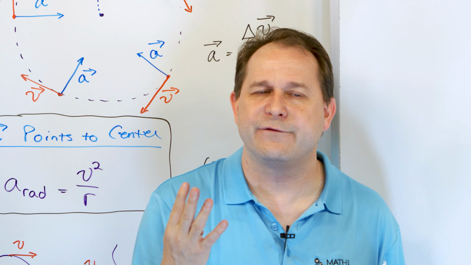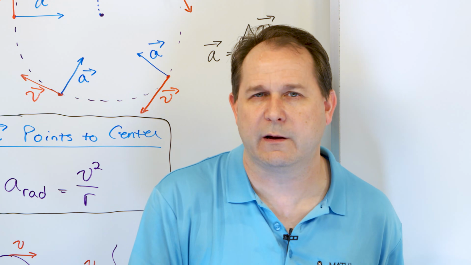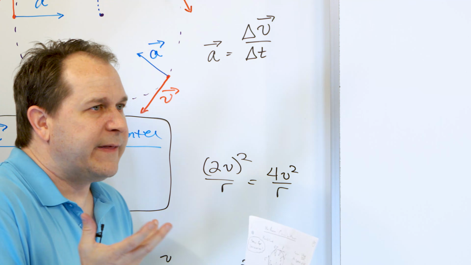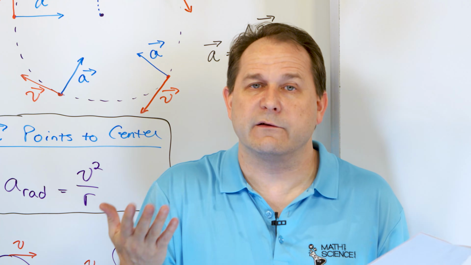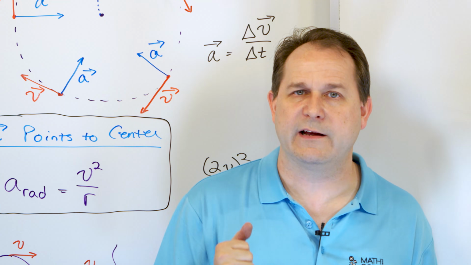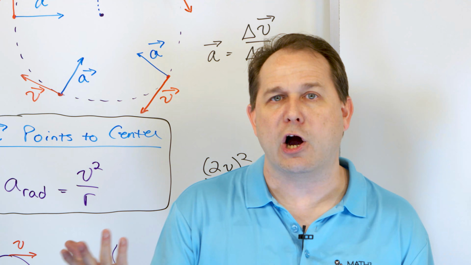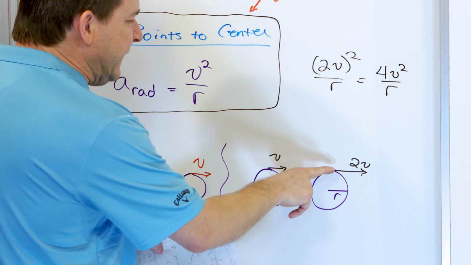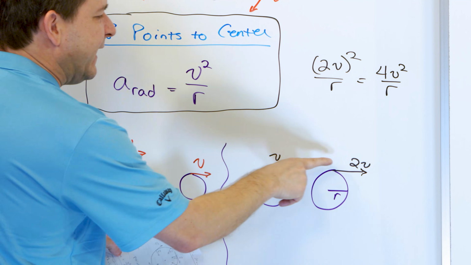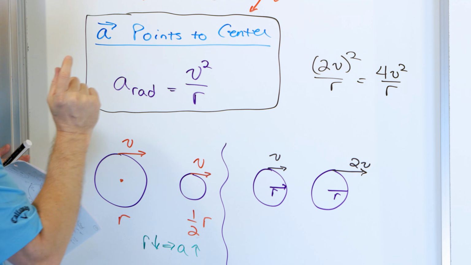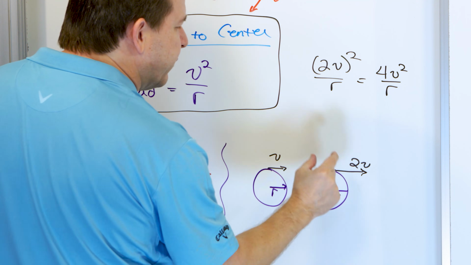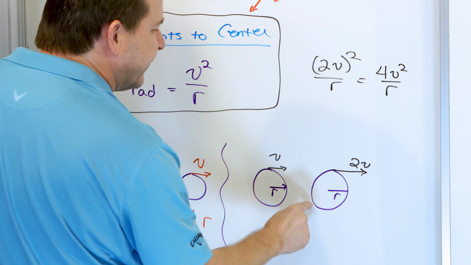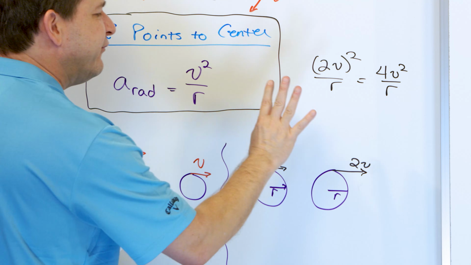Why does it make sense for the acceleration to increase so much if you just double the speed? Well, you get an increased acceleration if you speed up in a car even. So if I double the speed, I'm going to pick up acceleration just because I increased the speed twofold, right? But after I have doubled my speed, I'm going to be going much faster around the circle than this one. And so it's 2 effects there.